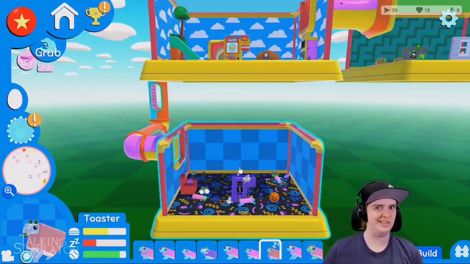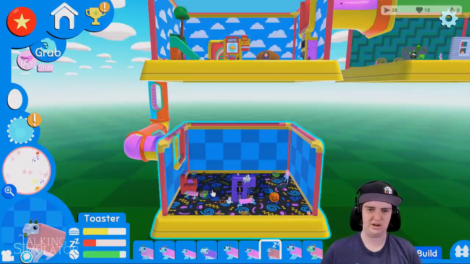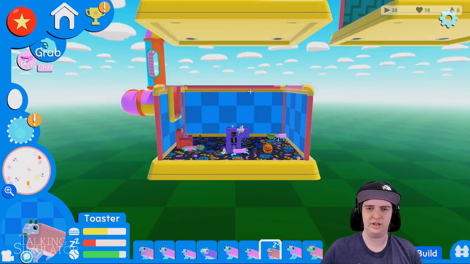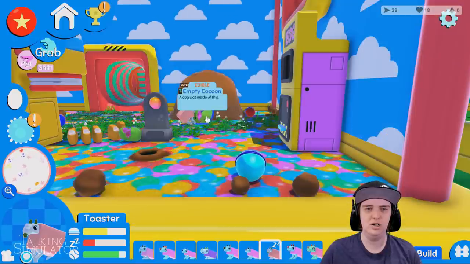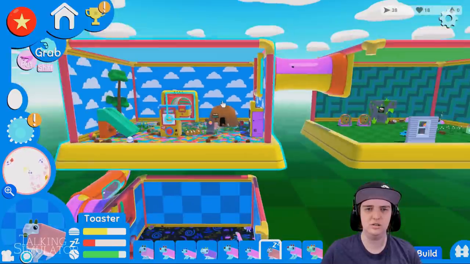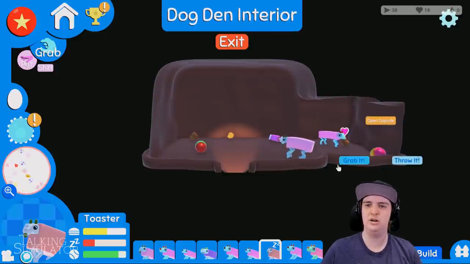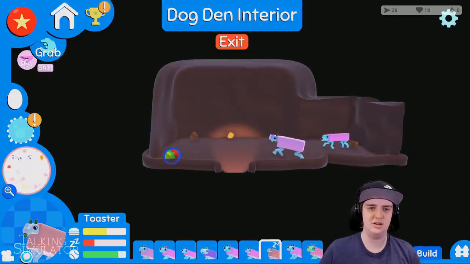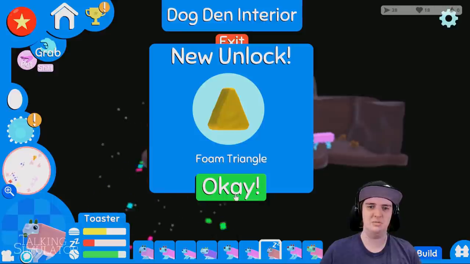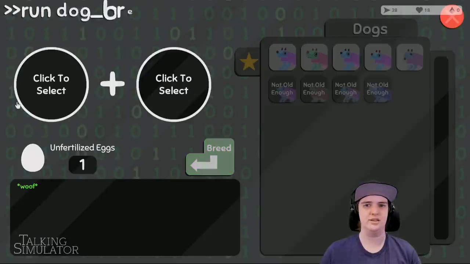I think I've only got one egg on me. All right. I think a lot of age appropriate doggos now. I'm just gonna check inside for an egg. I found one in here before. A computer desk. Now these dogs can get a job. Phone triangle. Nice. Okay. Egg.